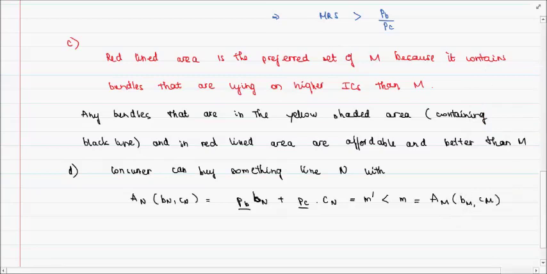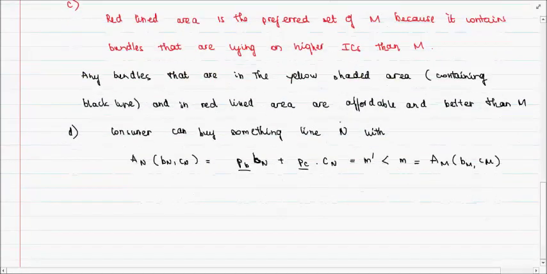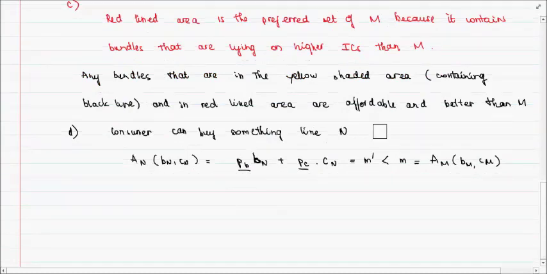So we know that the acquisition cost of the bundle M is equal to M because this bundle M over here is lying on the original budget constraint with the total income of M. As you can see, the consumer can buy something that gives the same utility, something like bundle N, which is on the same indifference curve, which is IM, and it costs less.